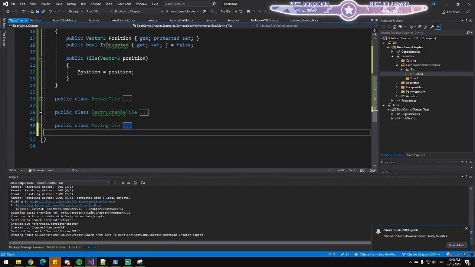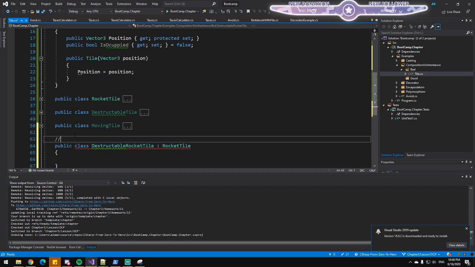So first problem, hard to manage combos.